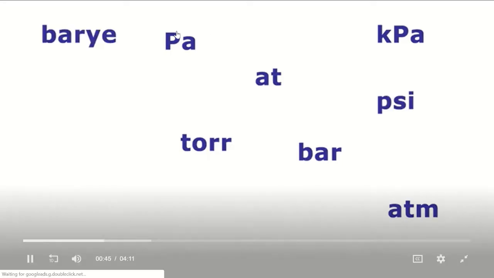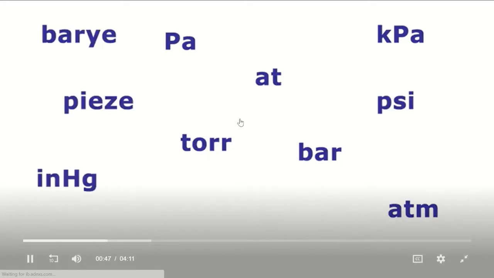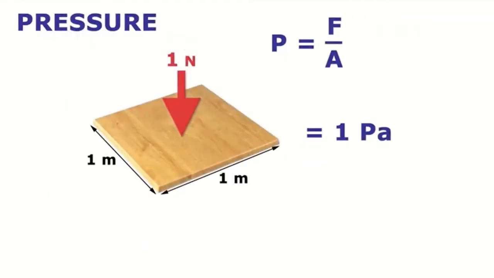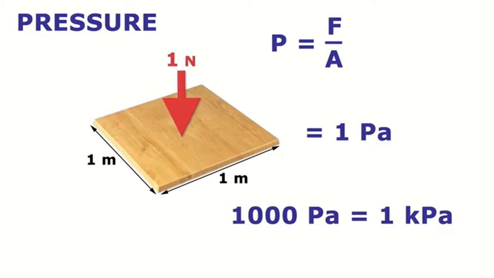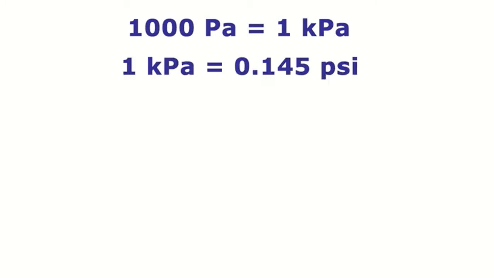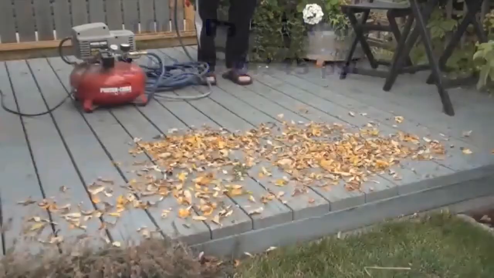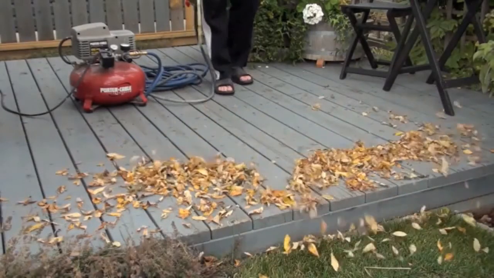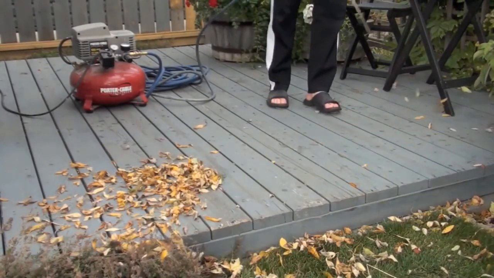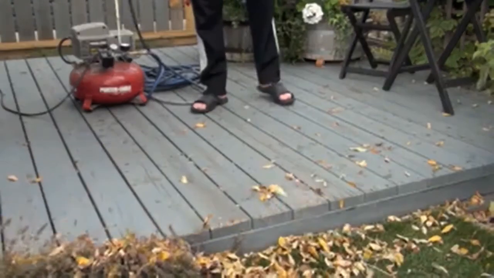The thing to keep in mind though is that they all describe the same thing, the force exerted on a particular area. For example, one of the most common units of pressure is the kilopascal, equal to 1000 pascals. It's used because the Pascal is actually a very small unit of pressure, so the kilopascal is a bit more practical. Some units, such as pounds per square inch, are used out of tradition. You'll see PSI used often to describe different pressure abilities and settings on hardware devices, such as the air compressor.